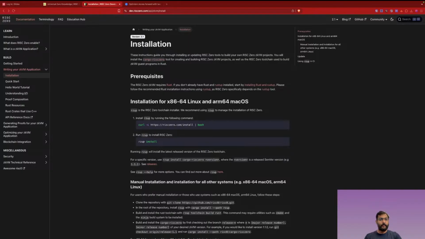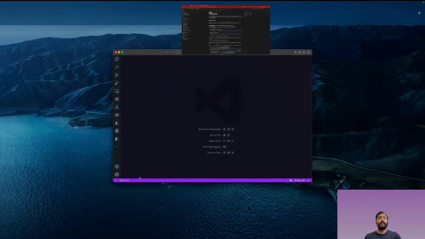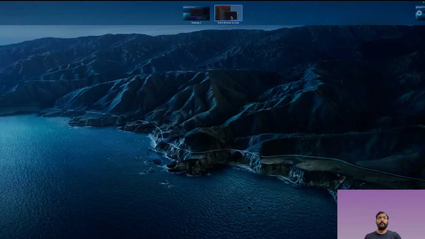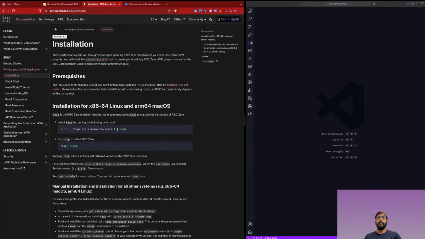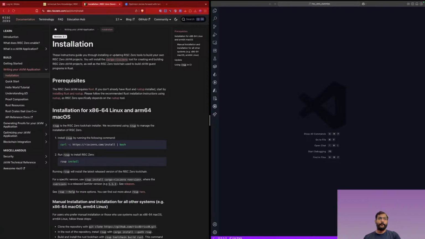So I will take this VS Code here and I'll put it here. Okay, so now we have access to both the things. Hopefully this would be much better.